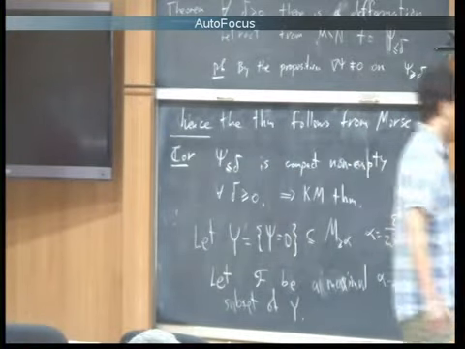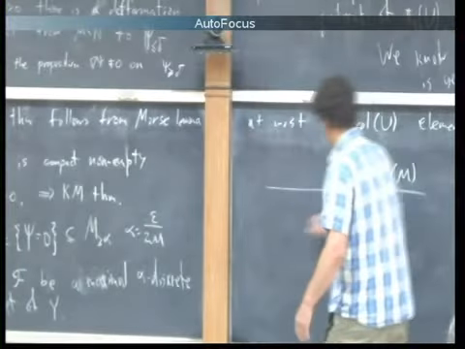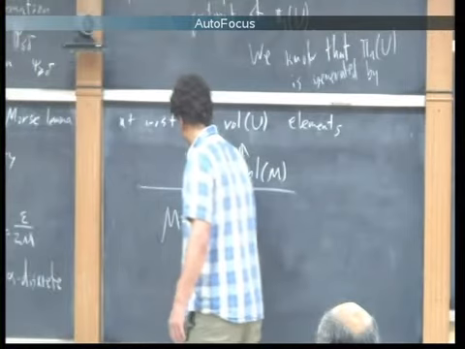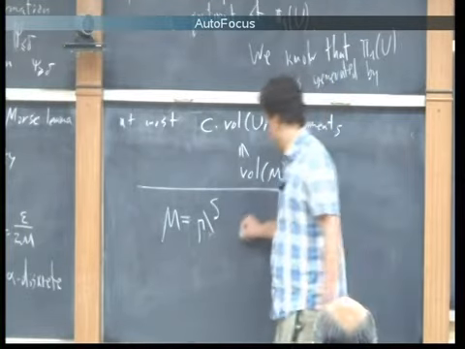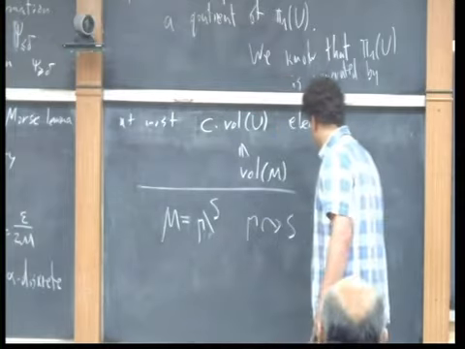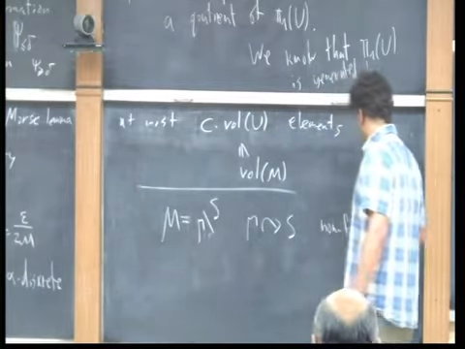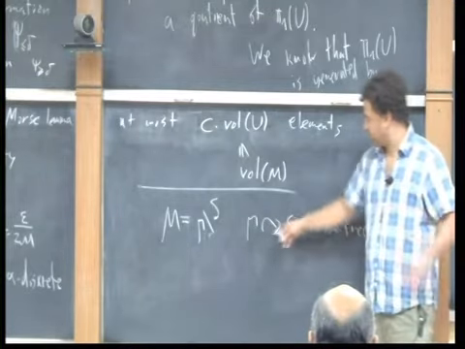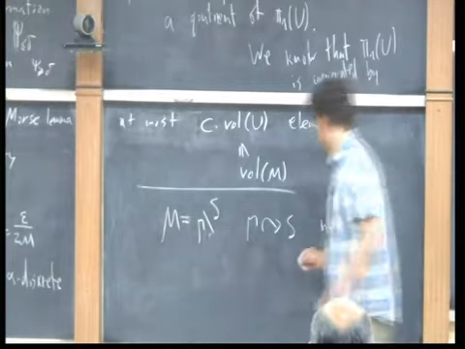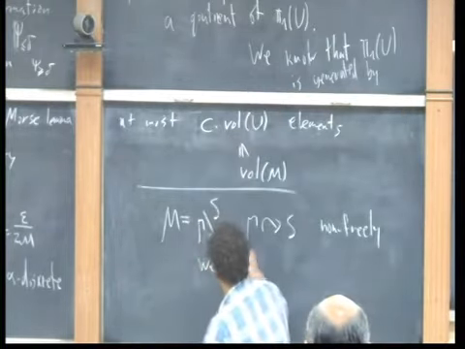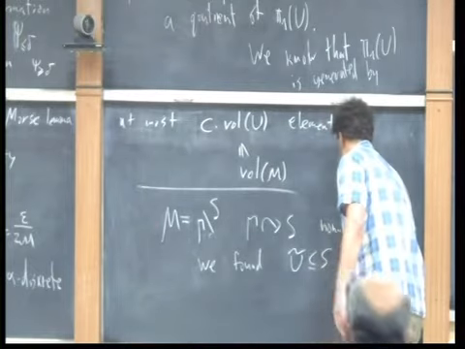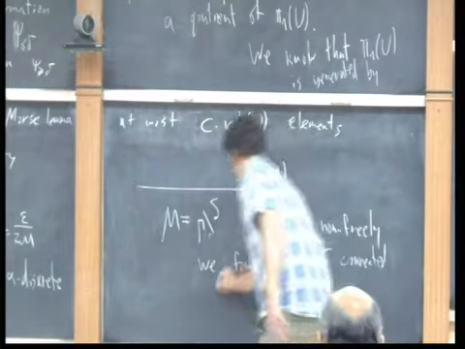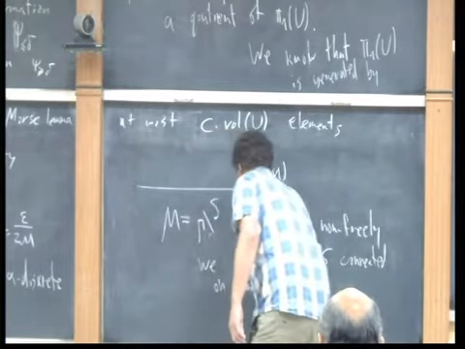So other questions here? Let me just explain what we did. We started with the manifold. So M was S mod gamma. So it's not a manifold, it's an orbifold. And we want to estimate the number of generators of gamma. Gamma acts on S non-freely. If we find a connected subset of S on which gamma acts freely, we found U tilde inside S, connected, on which gamma acts freely.